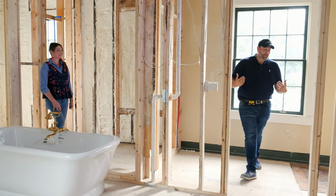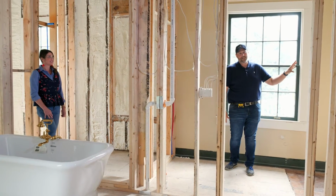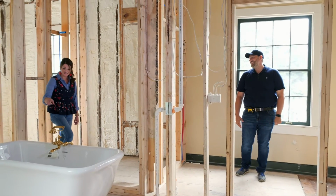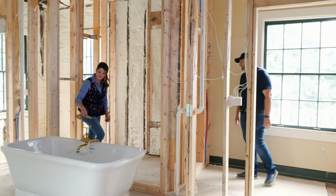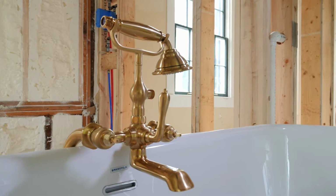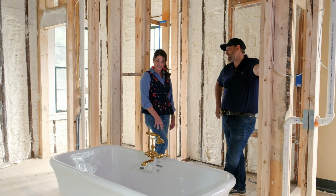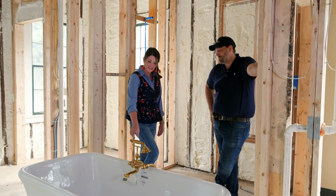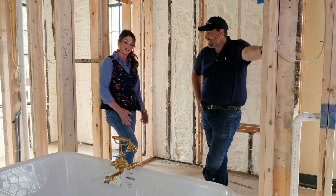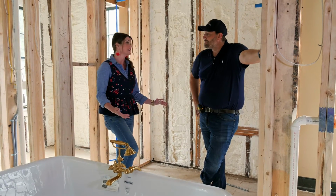And then as you come in this space, it's kind of a linen closet area. We're gonna do a cool built-in linen closet here. I think it's gonna be a cool spot. Yeah, and you guys are getting a sneak peek of our brass fixtures by DXV, so we're super excited. So Gretchen searched long and hard for that perfect brass. I don't know how many samples we have at home on our dining room table. I love this because it looks like an unlacquered brass, but it's actually not. It's got a finish that's going to stand the test of time, which is what we need in a 150-year-old home.